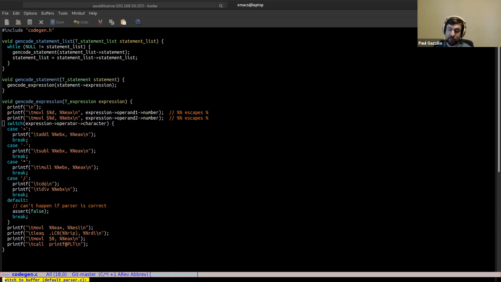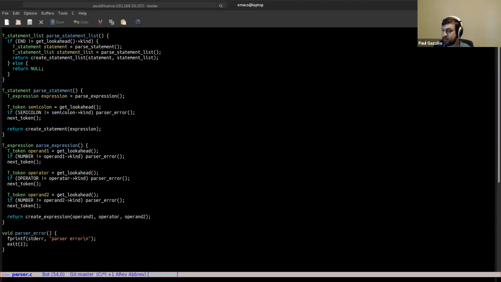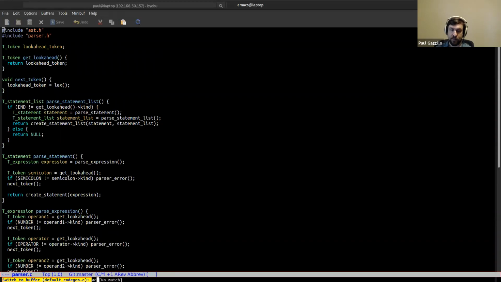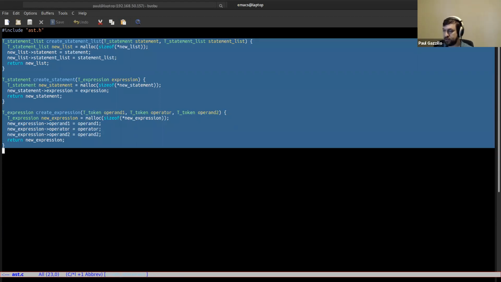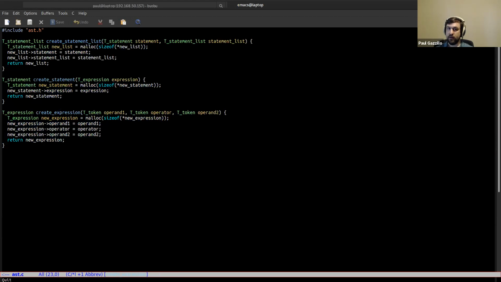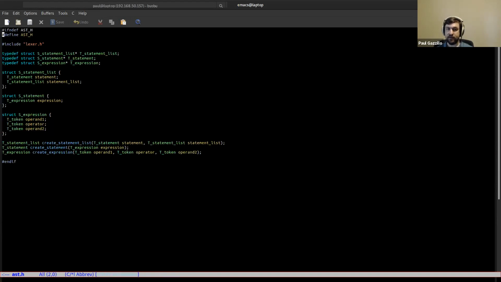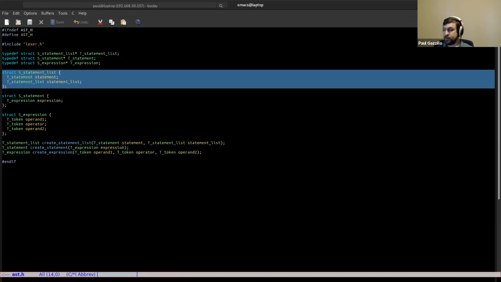Essentially, in C, we don't have classes and subclasses and constructors. It doesn't mean you can't create objects. It just means that the language is not going to help you write those or enforce the correct usage of those. So for my C style compiler, I have these create nodes, which are basically constructors. They're basically constructing objects. In our case, the objects are defined using structs, and structs don't provide any help to construct them. In C, a C++ class is basically a struct.